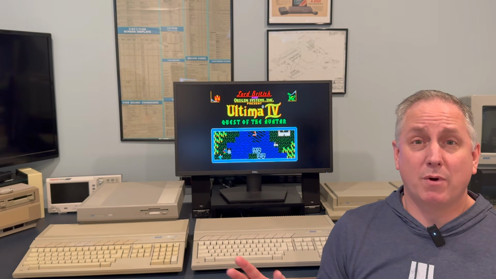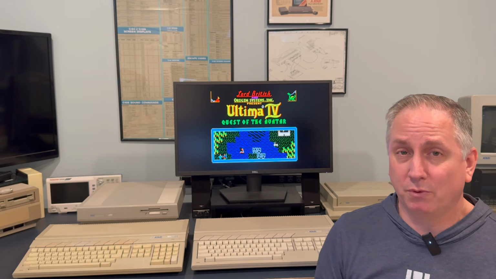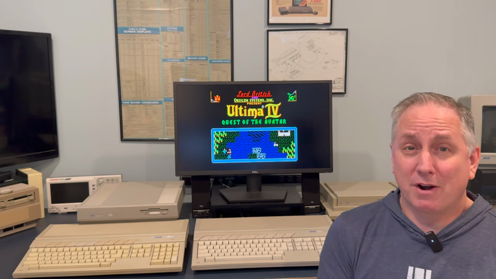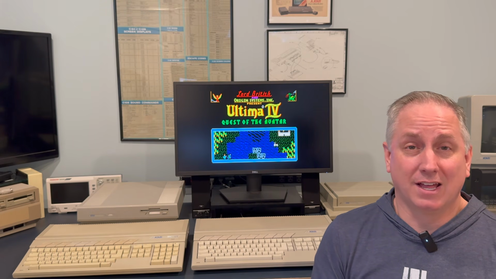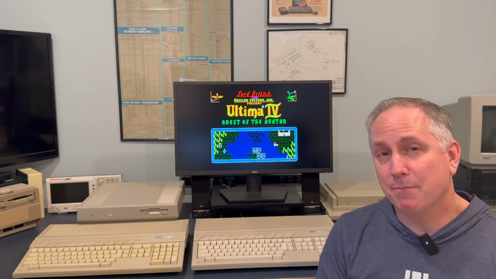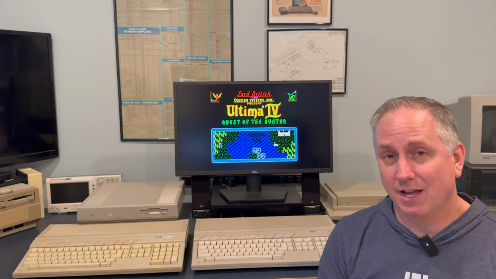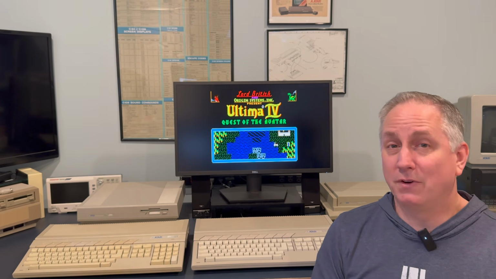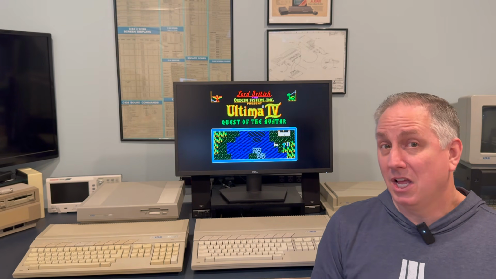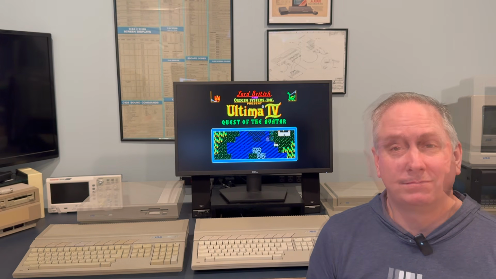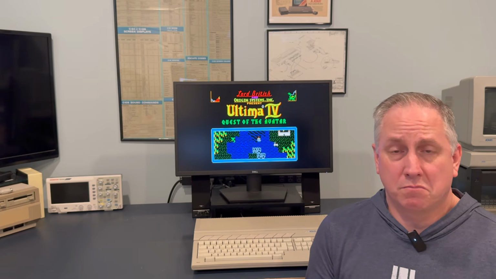Correct me if I'm wrong, if someone bought one that was factory built with 4 megabytes of RAM, share with me the reference for it. I'd love to see that. But everything I've been able to find out is that the maximum that you could ever get produced from the factory was 1040 or 1 megabyte of RAM in an STE. They're very easy to upgrade, so it's not a far stretch to be able to get it up to a 4160 STE. So what does more RAM provide to you?